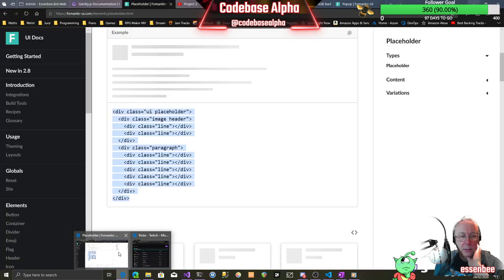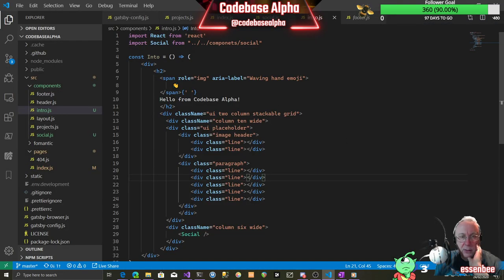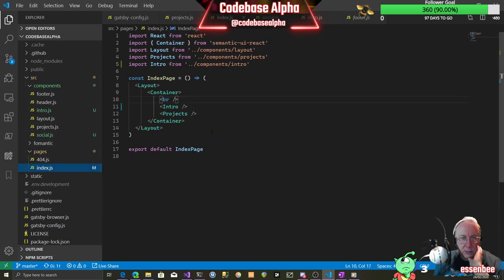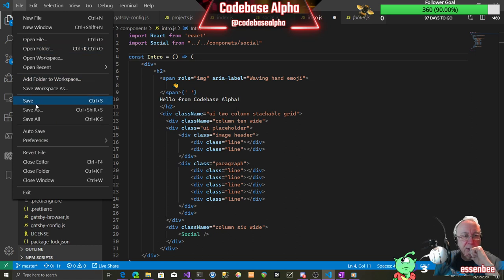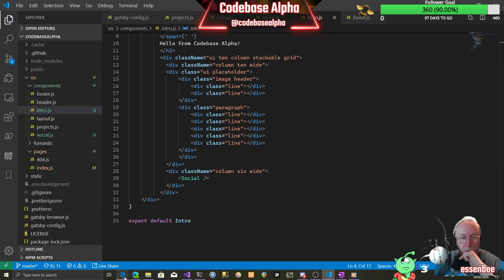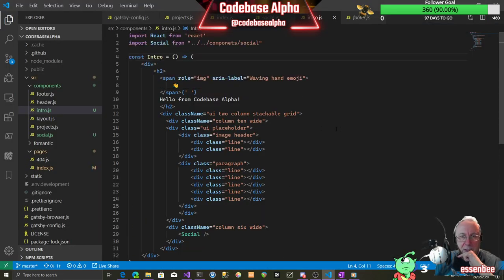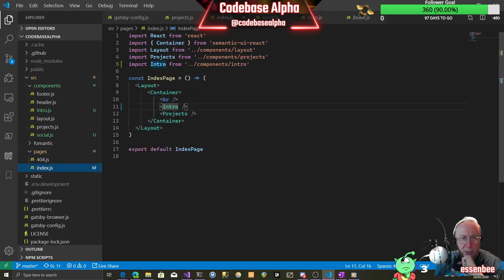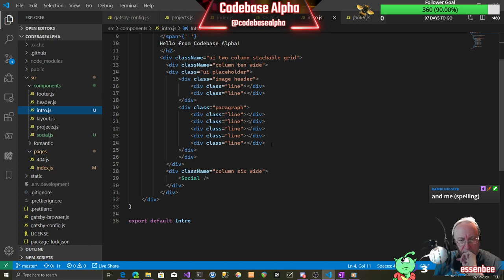So over in intro, inside that div, we'll just drop that placeholder stuff. Okay, so let's go and have a look at that. Okay, missing something. I've missed something. Have a look what I've done wrong. So in index, there's intro. Intro is bringing social. It's supposed to be intro, that's why the problem. Save. Refresh. Still, I've obviously got something else wrong. It's a spelling issue, as it always is with me. Intro there, intro there. Intro equals this. Got default intro.